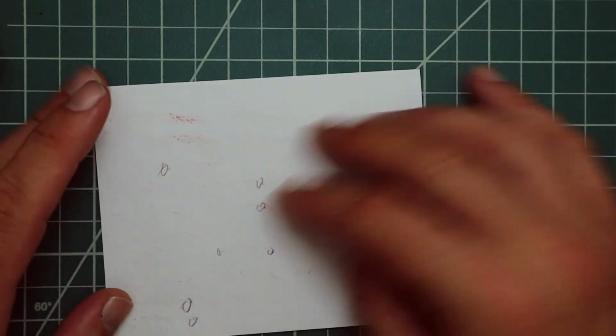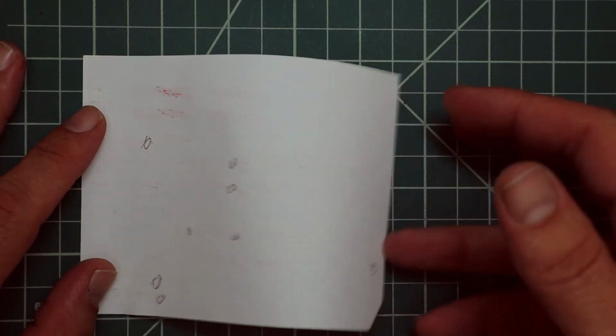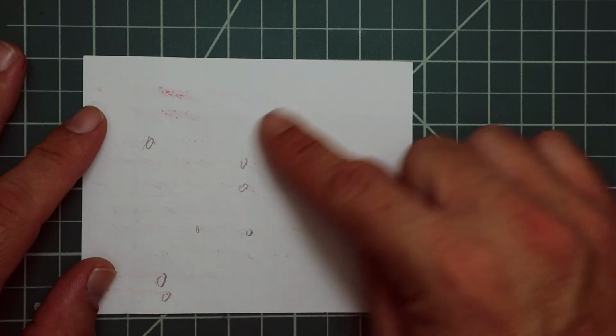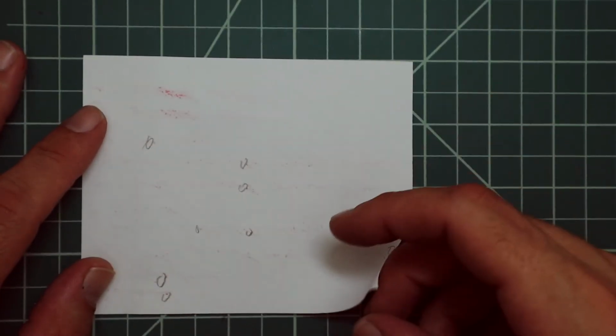Sorry. No ghosting. It doesn't come all the way through. It doesn't touch the page underneath. It does not make the back of the page unusable. When I see spotting like this, I always feel like you need to write on the back of the page because maybe it hides some of the spotting.